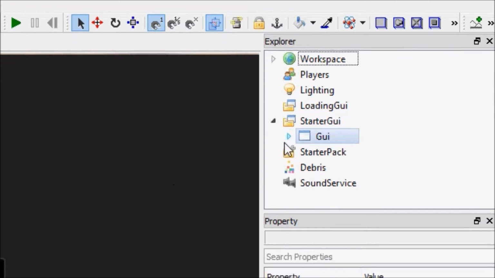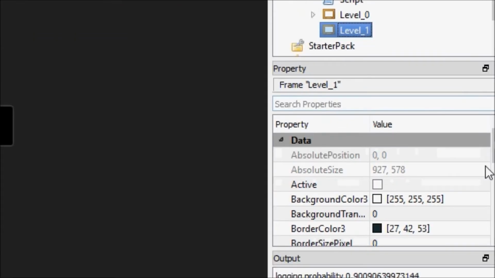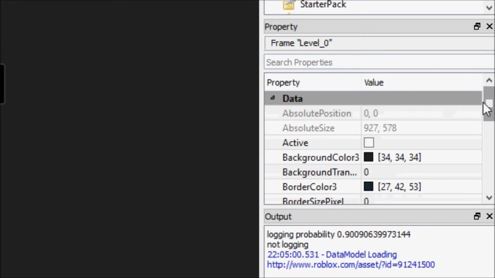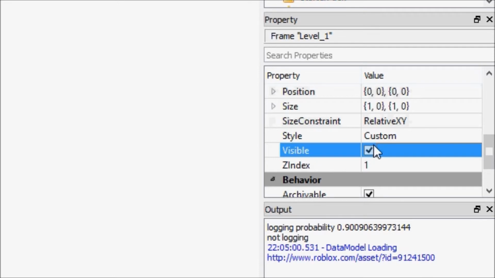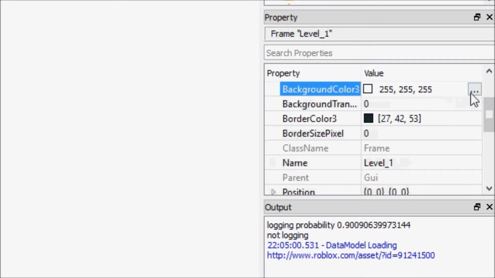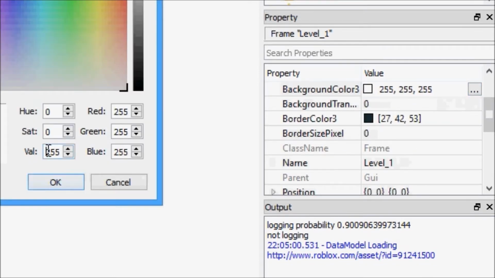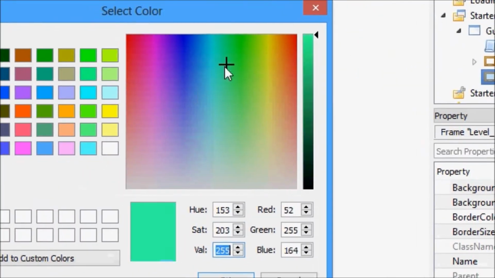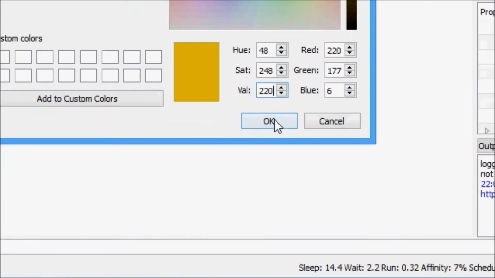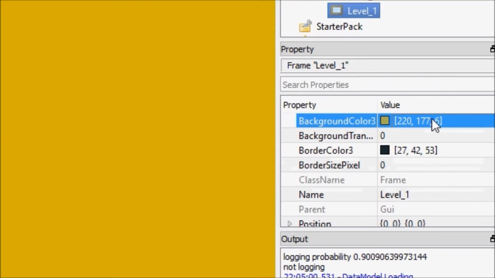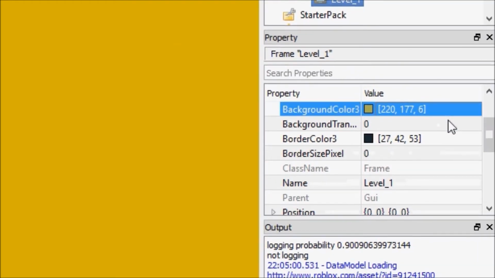So we're going to go to our level 1 frame, and we're actually going to have to make level 1, we'll just go to that. Make it visible real quick. And let's change the background because, let's face it, a bright white background like that is really annoying and really bright. But it doesn't necessarily have to be gray either. So I'm going to go with some crazy-ish color. So we're going to go from gray to some kind of yellow. A little bit darker than that. There we go. I'm going to go with that. You guys can, of course, choose whatever color you want.